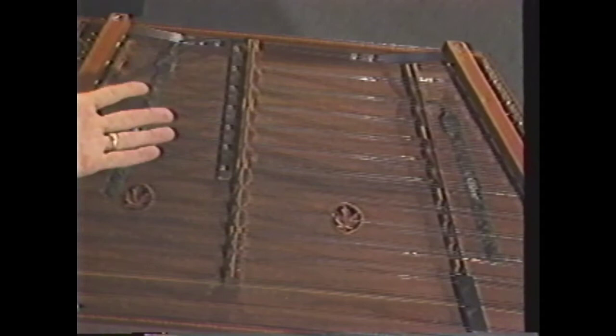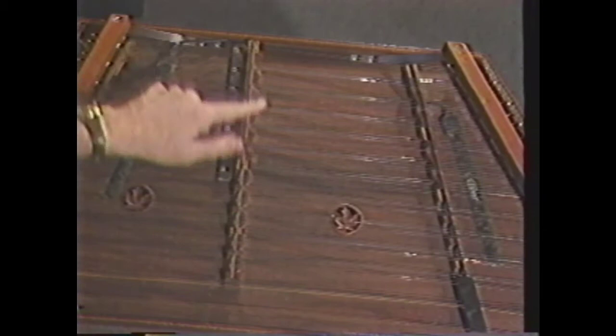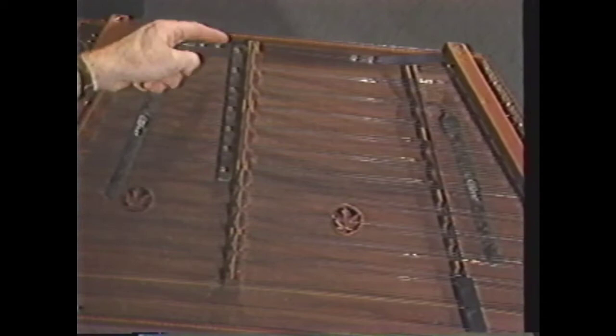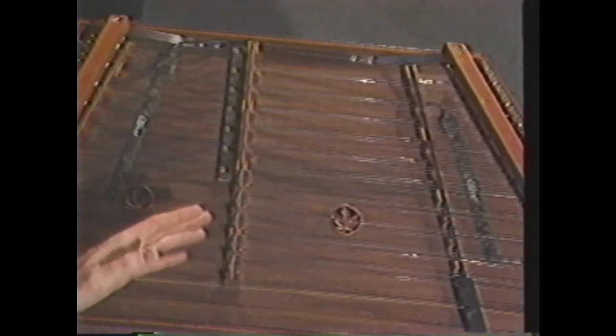So you see what the instrument really is: a repetition of sets of four courses here. The top of one is the bottom of another. So they're stacked up on top of, underneath, and next door to one another. Understanding that relationship on the instrument will make everything that comes after this so much easier.